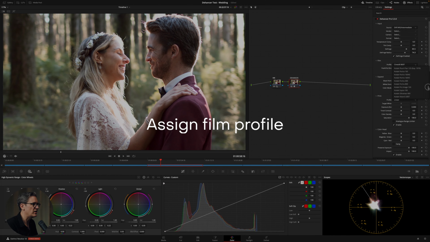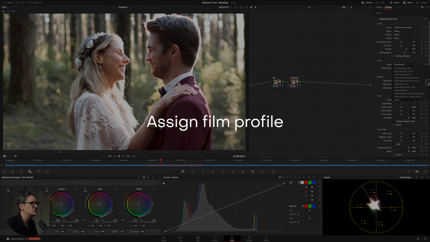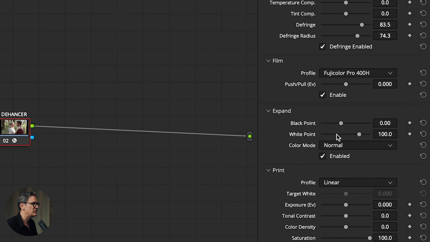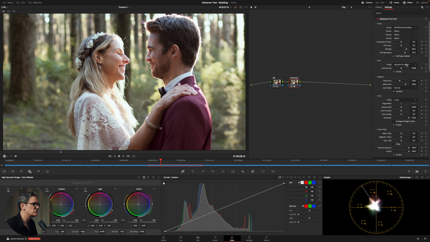Okay, so let's begin our color grade. And the thing that I want to choose is Fuji Pro 400H, because I feel like that is the look. Fuji Pro 400H has always been a rather popular film, especially in the wedding photography world. It just has that nice pastel kind of look. It looks really nice with skin tones. And I feel like the emulation that they have here in Dehancer looks really, really nice and will give us a good baseline to be working from.